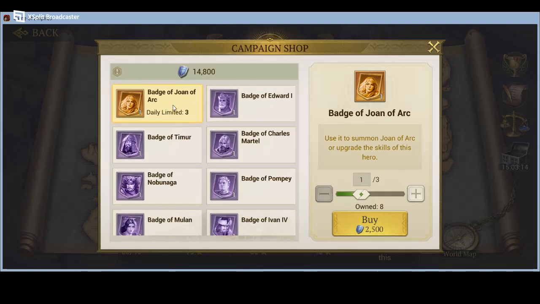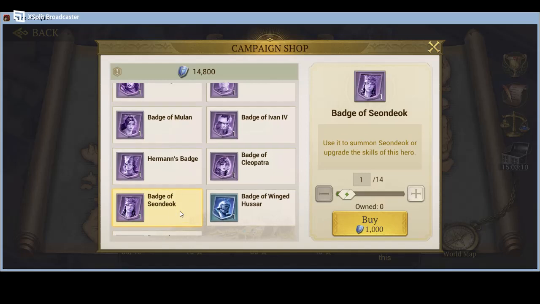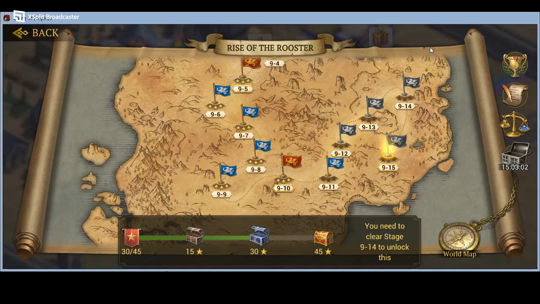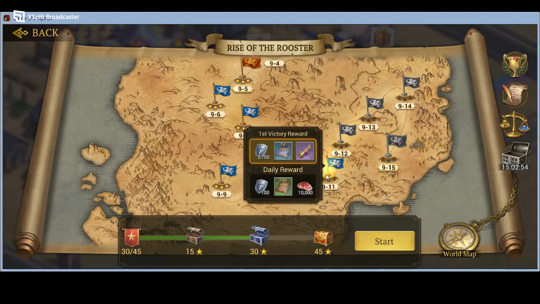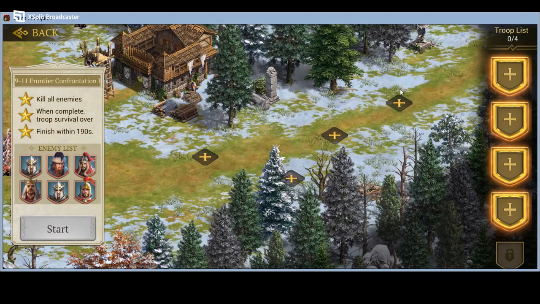So I could buy Joan of Arc, but right now I'm not on Joan of Arc, I'm on Sundeok, and so I'm buying 40 badges every day, which lets me upgrade her quite quickly. So it's very interesting. For the fight, you just click start, then you have to choose your armies.